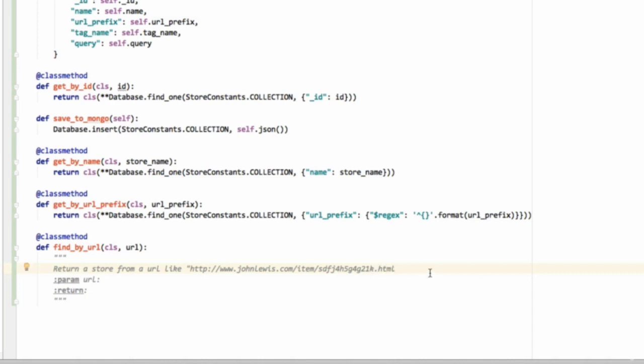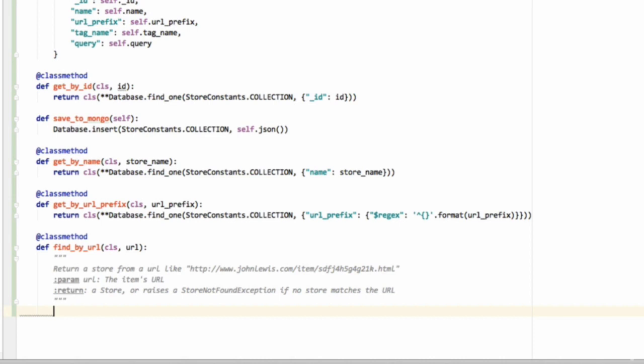So we're going to give it a URL like that, and we are going to be able to start at the H, then HT, then HTT, and so on until we match a store. And if we get to the end of the URL and we haven't matched the store, we're going to return an error. So the items URL is the parameter, and it returns a store or raises a store not found exception if no store matches the URL.